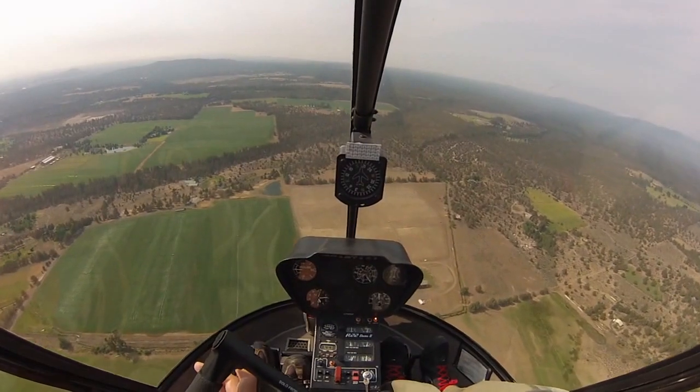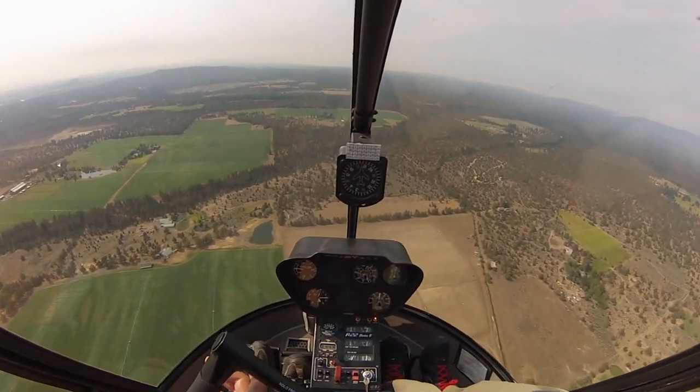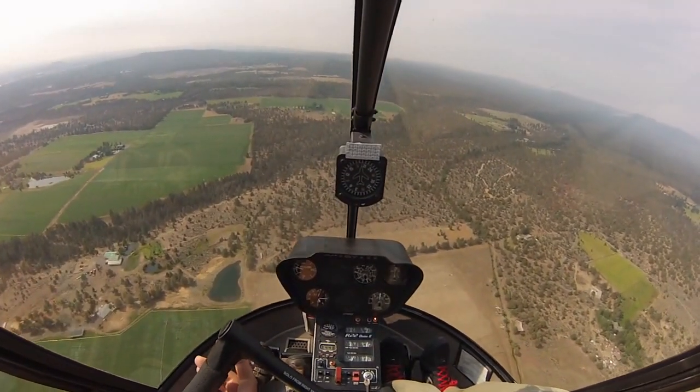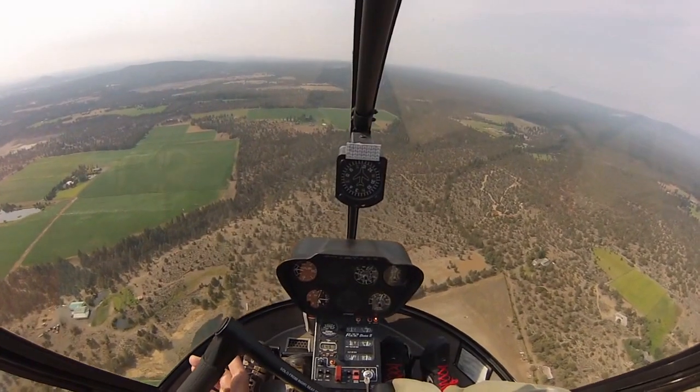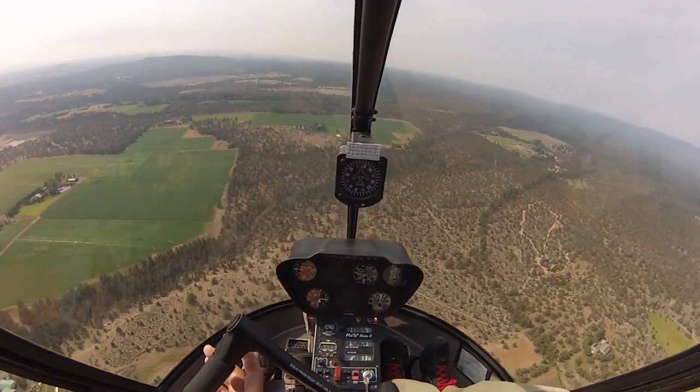Redmond Tower, good morning, Executive 820 visual runway 22. Executive 820, Redmond Tower, report three mile final runway 22, stay at position altitude. We are at 6,700 feet, 10.5 miles on the localizer.